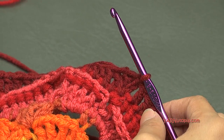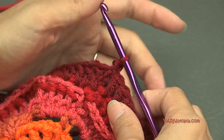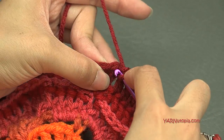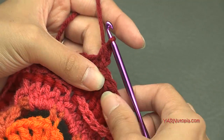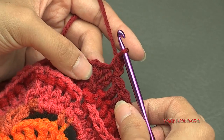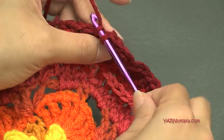I'm not even going to change color. So what I'm going to do is chain 1, and then single crochet into the same stitch. So go back into that chain up 3 there, go in, and then yarn over and pull through, and then yarn over and pull through 2 loops. Then we are going to single crochet into the next 3 stitches. So 1, 2, and 3.